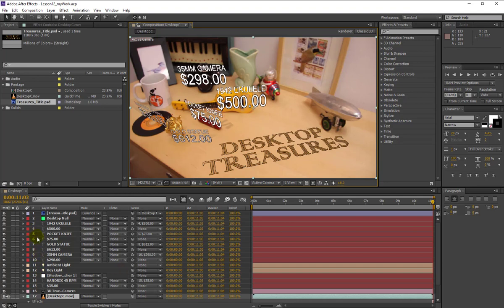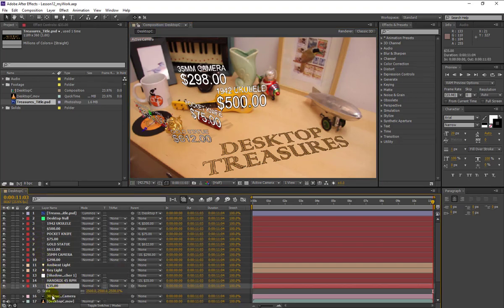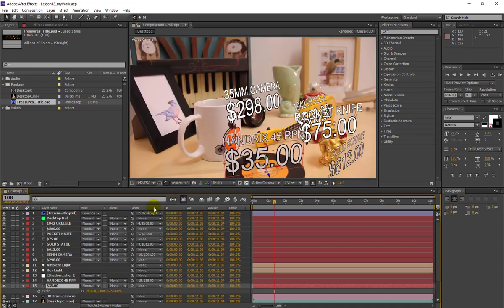So we go to the 35 layer, and then I press S to reveal the scale property. We go to 1, basically not 108, we're going to go to 110.